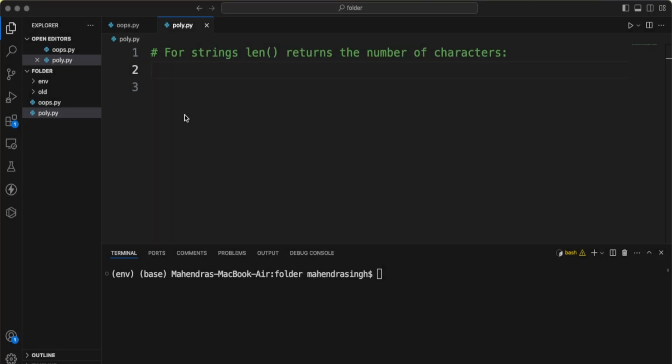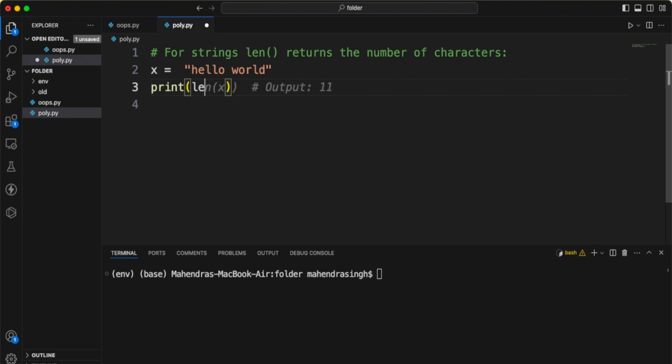So we are going to start with the length function. As an example of polymorphism, for strings, len returns the number of characters. Let us say x is equal to "hello world", and if we print the length of x, it will output 11.